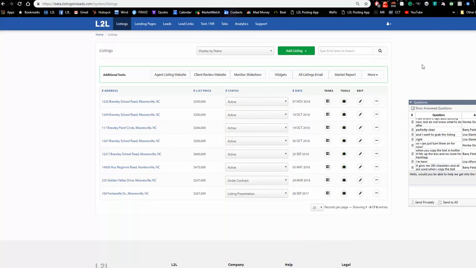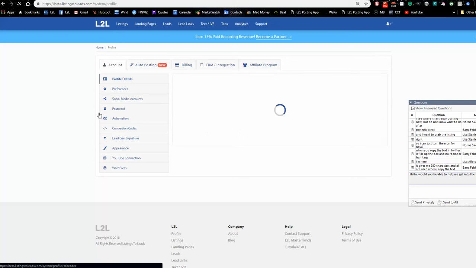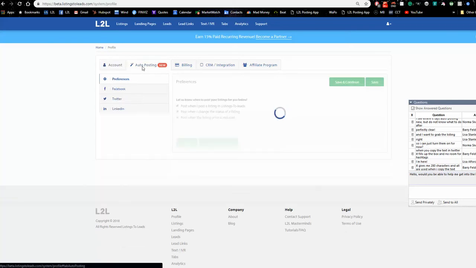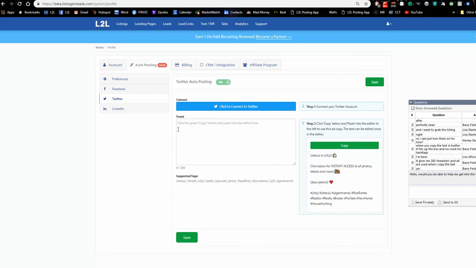Once you get that auto posting set, you can use this. Oh, there's 280 characters. Oh, there might be too many spaces, Barry. So what Barry is saying while I'm talking is he's trying to add more hashtags. So 280 characters is Twitter, right, Barry? You may not know that, but Twitter went from 140 to 280.